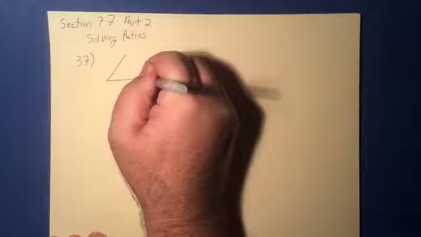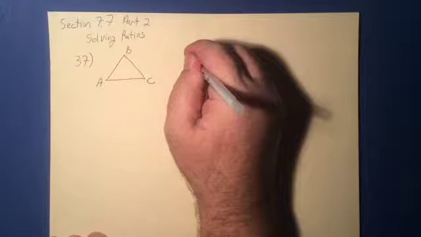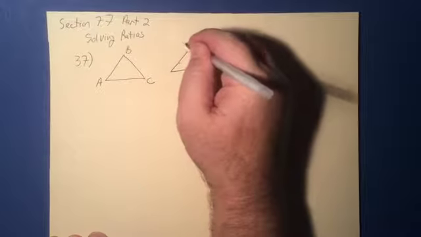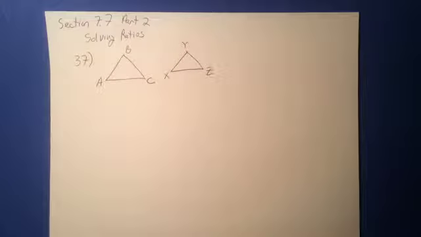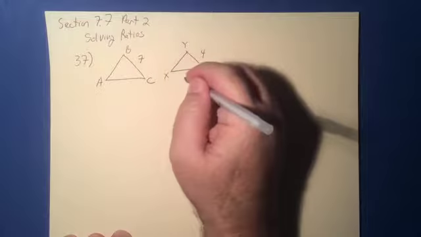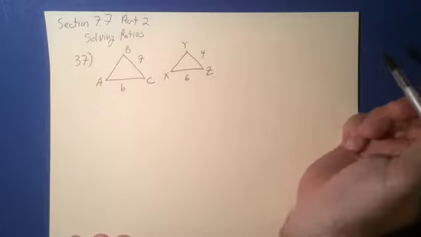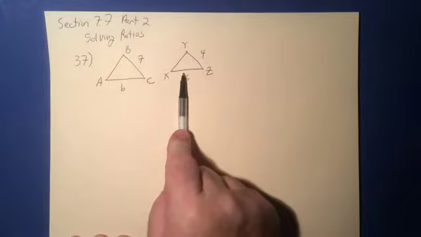And I have two triangles here. One thing it's going to tell you is that the triangles are similar. And when it tells you that the triangles are similar, what it means to say is that the triangles do not have the exact lengths, but that the corresponding lengths are going to be proportional to each other. And for the sake of simplicity here, the orientation of these are kept pretty much the same. So let's just say this is the larger triangle, this is the smaller triangle.